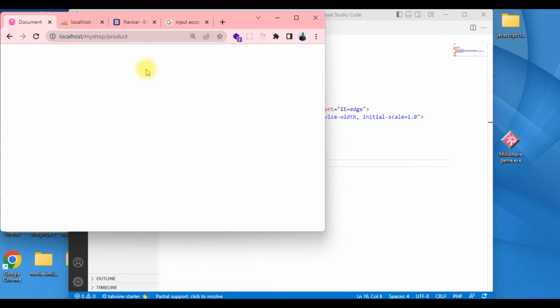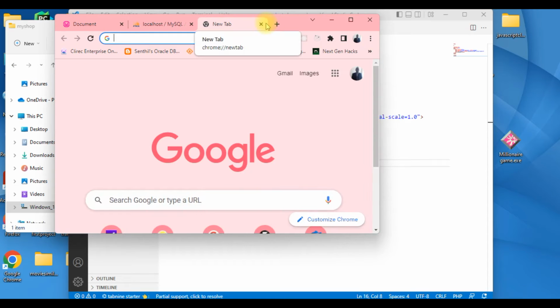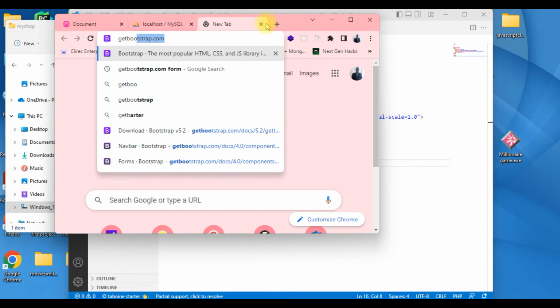So what we are going to do is go to Bootstrap and add some content from Bootstrap. How do we do that? We go to our browser and type getbootstrap.com.